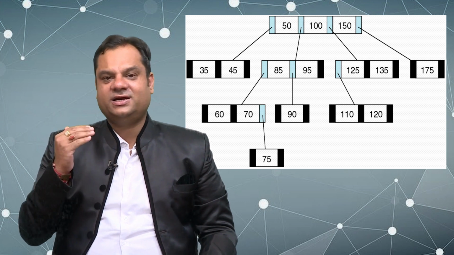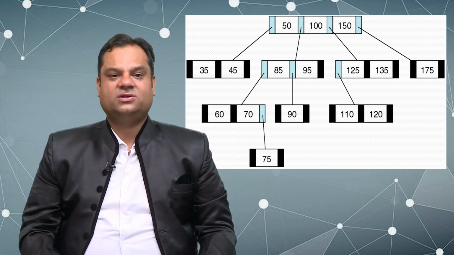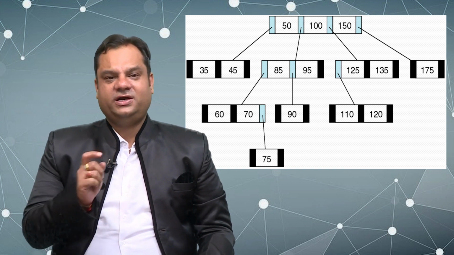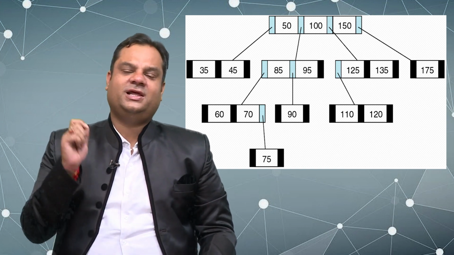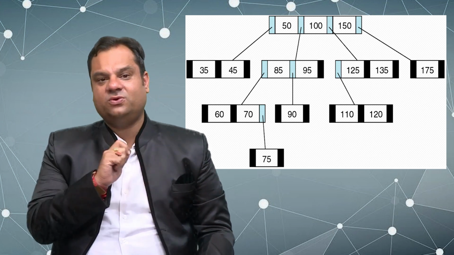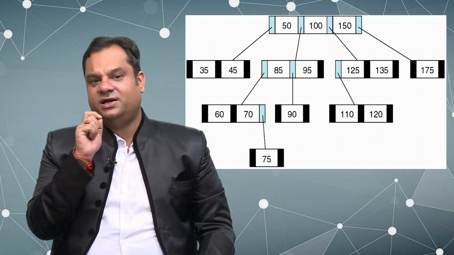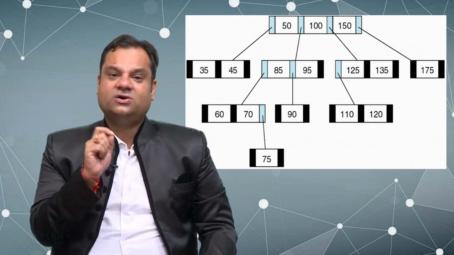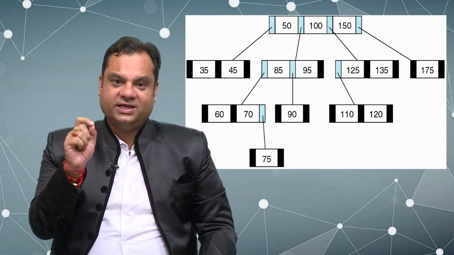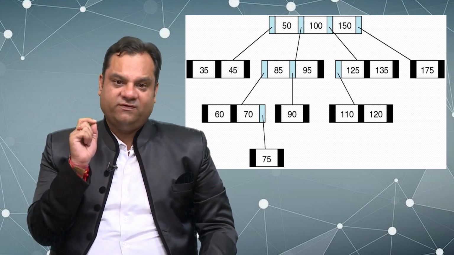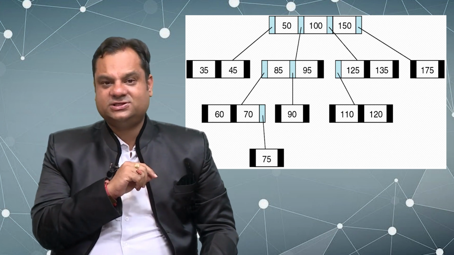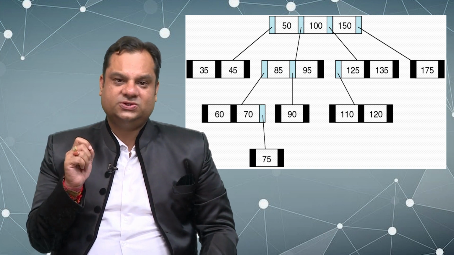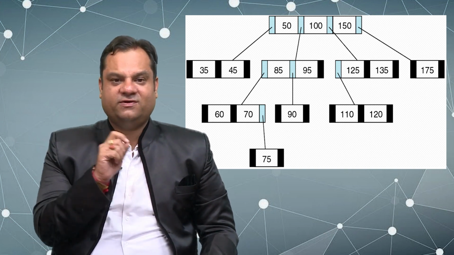If we're talking about the second level, all the items like 35 and 44. 35 and 45 both are less than the key 1 value. Key 1 value is 50, and 35, 45 come under C1. C1 is the child of K1. Here the K1 value is 50 and 50 has 2 children. One is a lesser child in the form of C1, and one is a greater child in the form of C2. So the C1 children are 35 and 44.